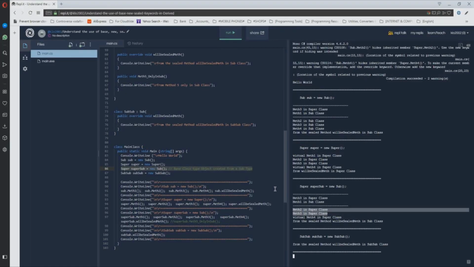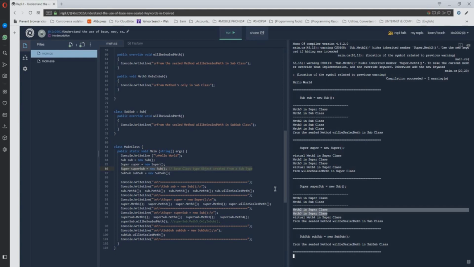The last keyword we are going to see is the sealed keyword. This keyword is applied to methods in the child class which are overriding the relative methods in the superclass. With the sealed keyword declared in the subclass, we say that the method can't be overridden any further.